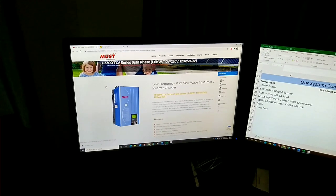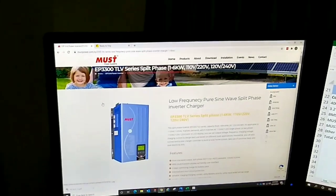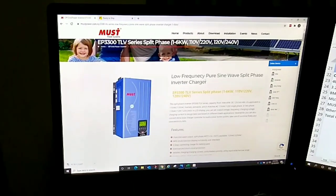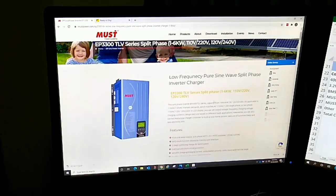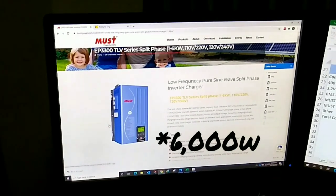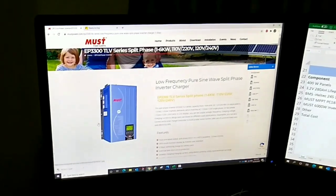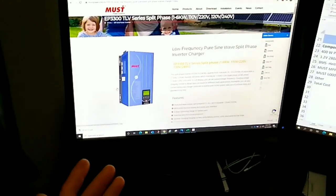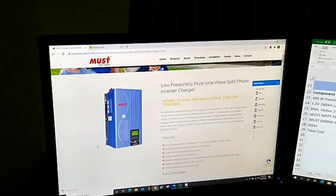So the controller and the inverter are both Must Power systems. And here is the low frequency pure sine wave split phase inverter charger that we went with. It's a 6,000 watt. I've read some good things about these inverters. They seem like they're really well made and well built. And here's the Must web page that gives you the details of the inverter.